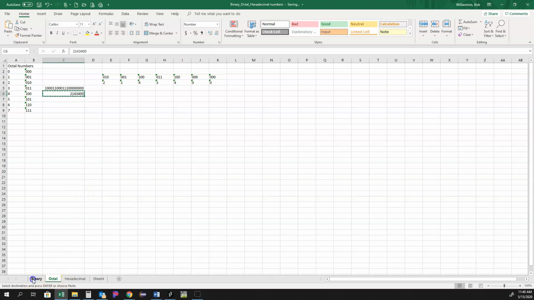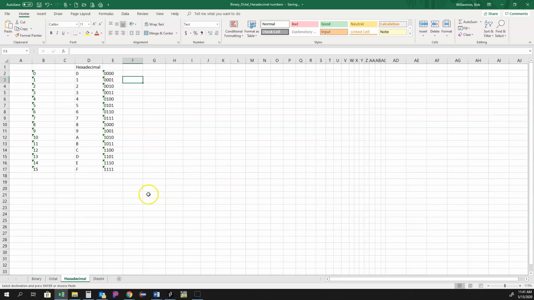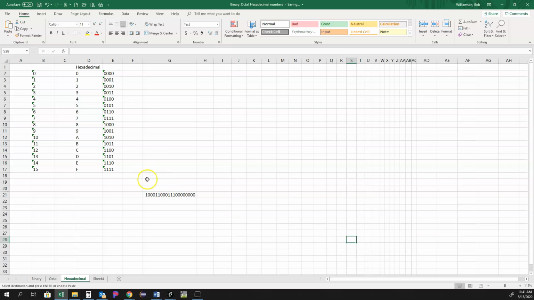I'm going to just bring it back here so we keep those all on the same page. Now, hexadecimal. Again, we take our binary number and break it into chunks of 4. So I'm going to move over to my hexadecimal tab here. I'm taking our number that I just brought over there like this, and I'm going to break this into segments of 4. I put them into chunks of 4, so we can now convert those into hexadecimal.